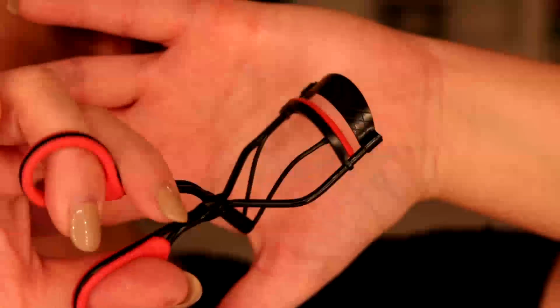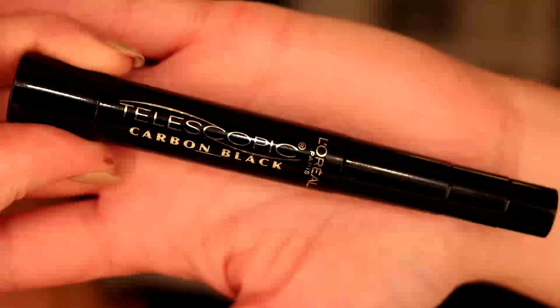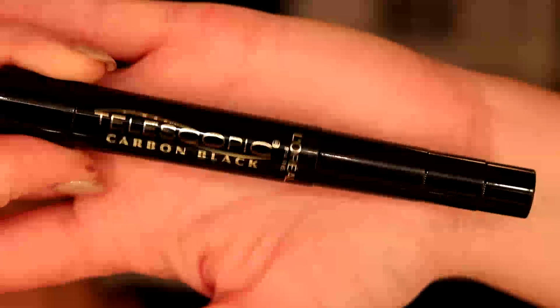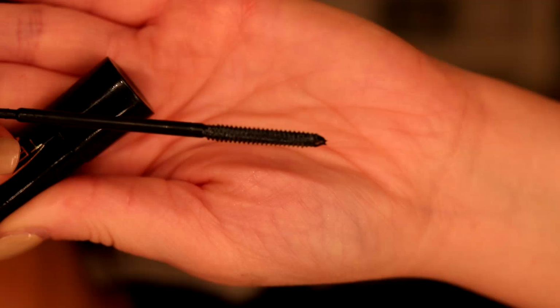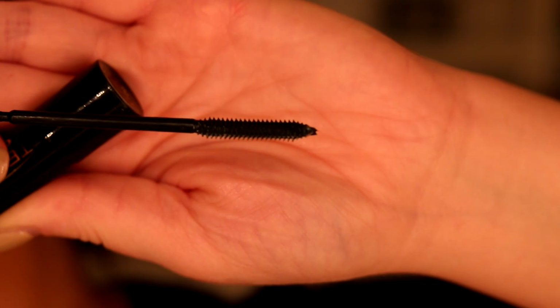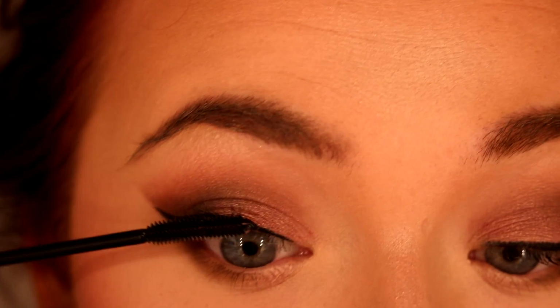Now go ahead and just curl your eyelashes with any kind of eyelash curler. Mine, I think right there is the Revlon. And now for my favorite part, the L'Oreal Telescopic Carbon Black Mascara. This is my favorite mascara because the wand is so thin, it's able for me to get in those tight to reach places such as my inner corner and even my lower lash line.